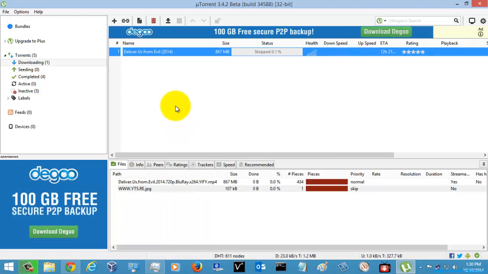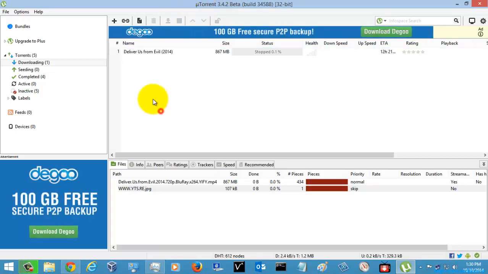Okay, and what are the techniques which I can use to enhance the download speed in your system? The first thing you need to do is check your firewall, whether an exception is given to this new torrent software or not.